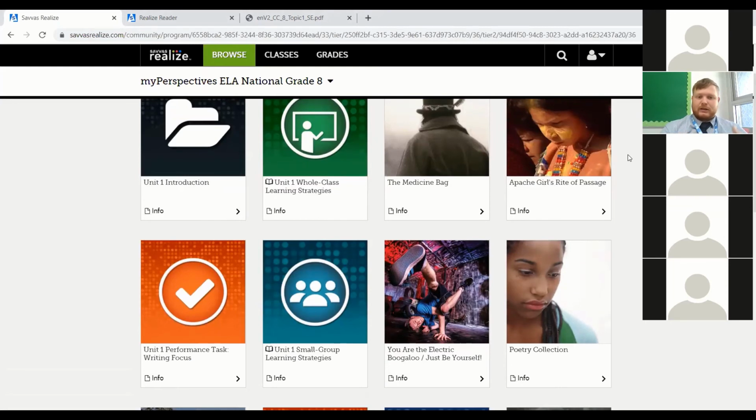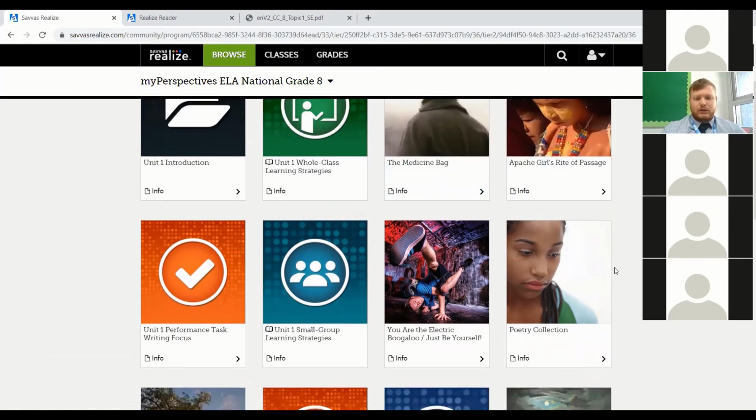So like at the minute, I'm not sure what they're working on in English, but when they move on to poetry, they'll obviously move into this section here. So it depends on what skills they're doing. At the minute, I think they're doing essay writing. So one of these will be linked to essay writing, and that's the one the teacher would choose.